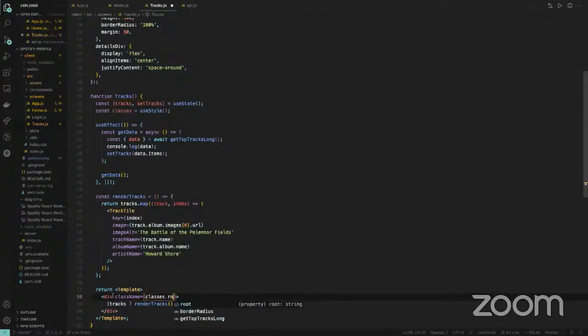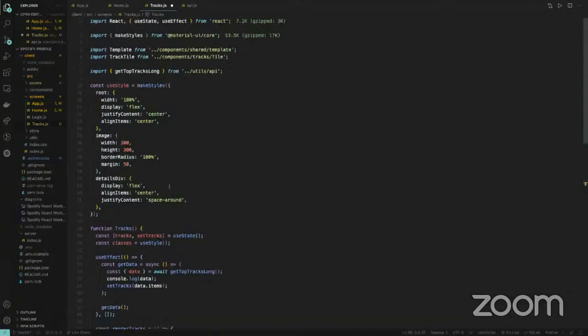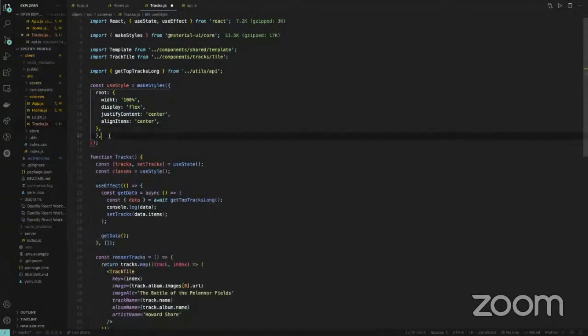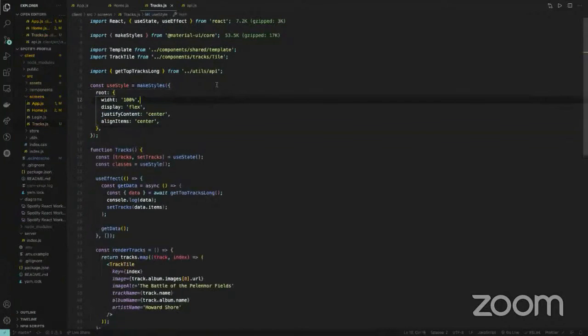So it's dot root. And root we have it up all up, which is more or less the same thing that we require. We do not require it to be center, and cross direction should be column.